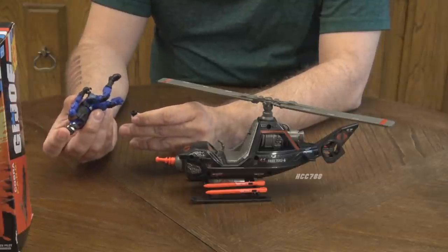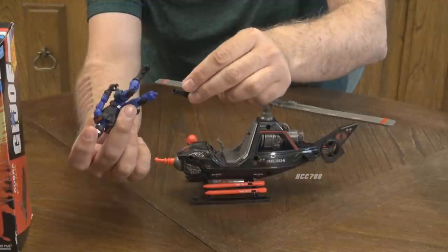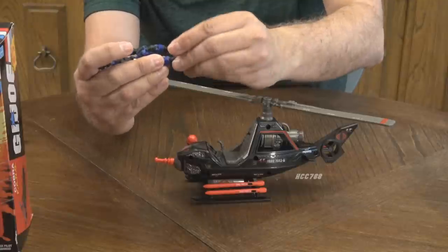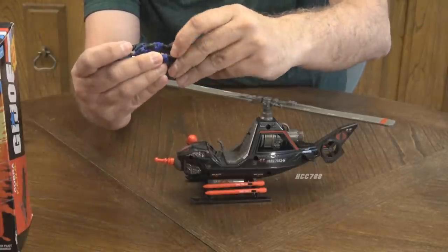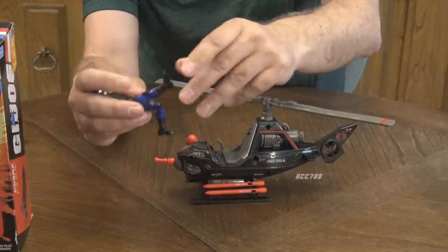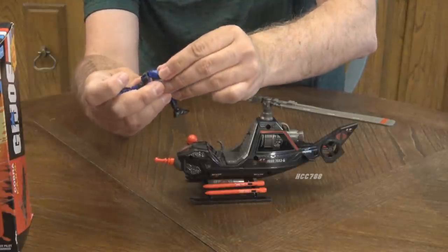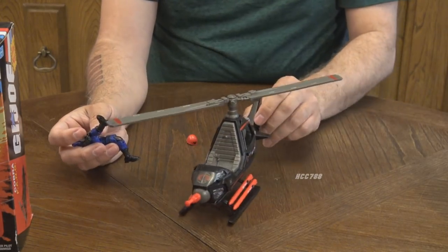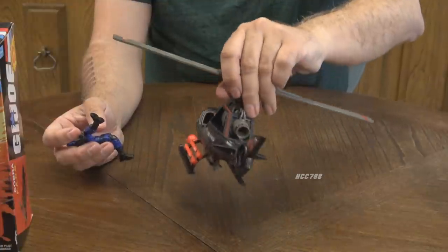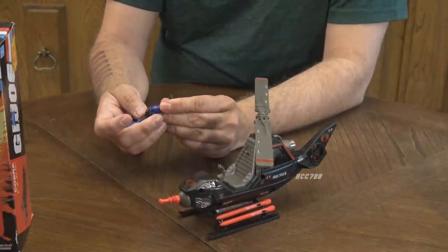And oh my gosh. Okay. Small quality control issue. We have a boot that has come off. He has lost his leg below the boot line. I can peg it back on. It's loose, though. Okay, so quality control issue. All I was trying to do was bend the leg as is necessary to fit the legs into those holes inside the cockpit, and part of his leg came off.